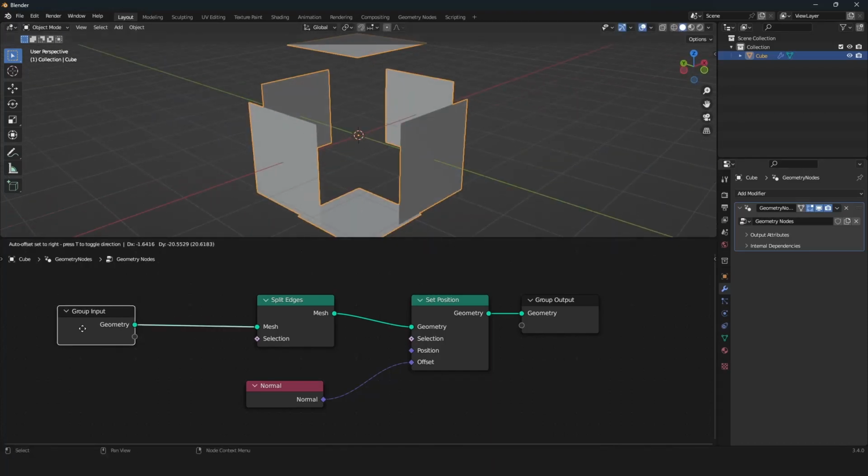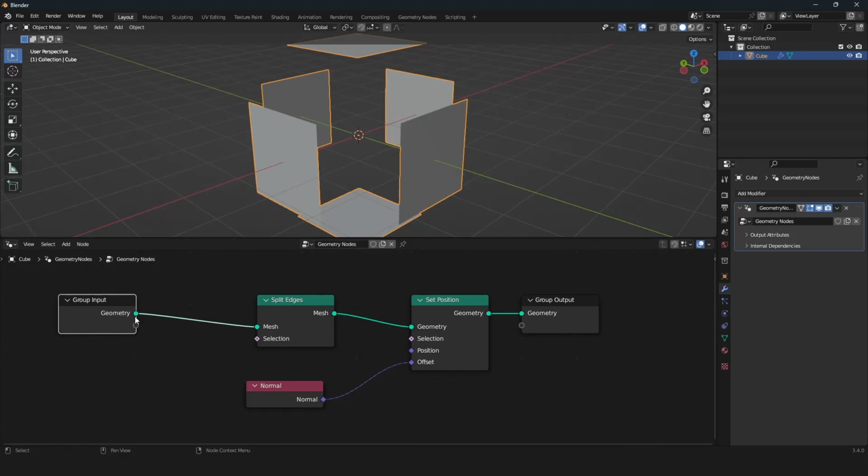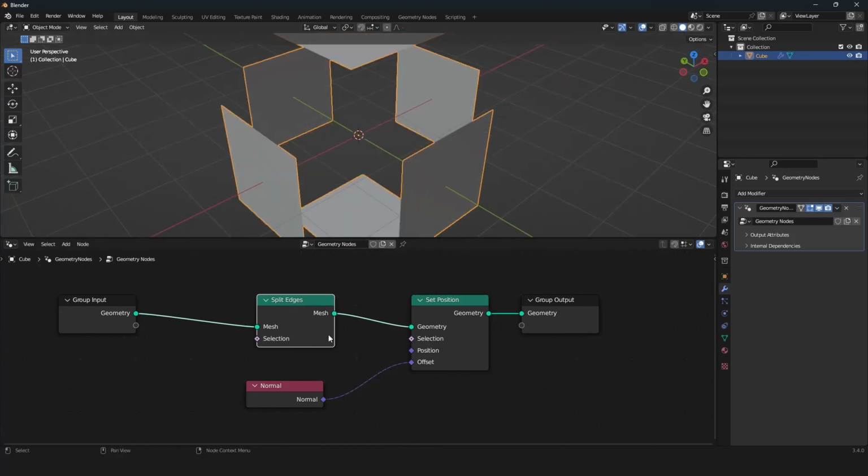This data gets imported through our group input node. So the geometry flows inside of these green noodles. You can see it here. And then the next thing it reaches is the split edges node. Here the faces get separated because we need this afterwards.